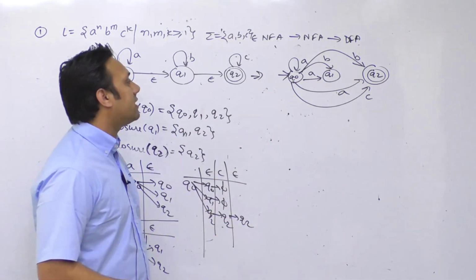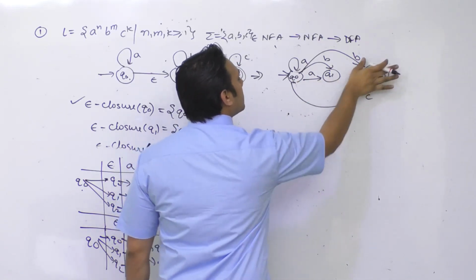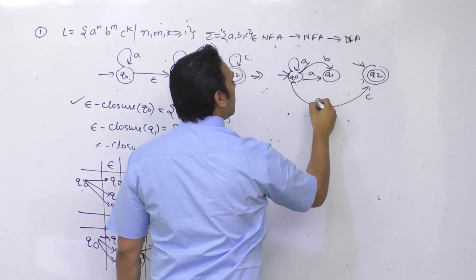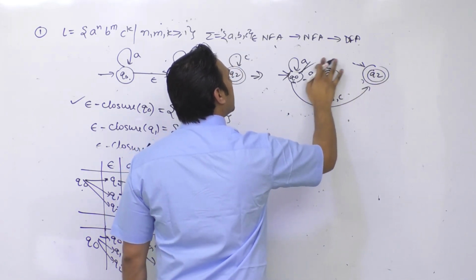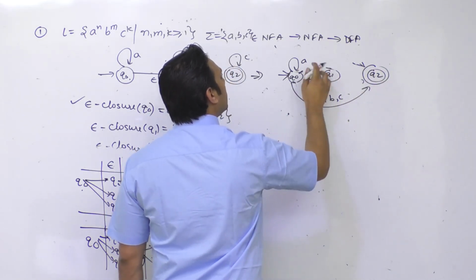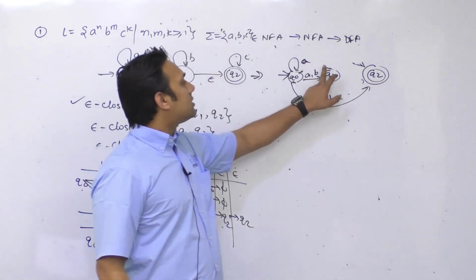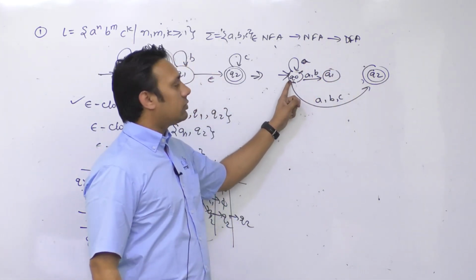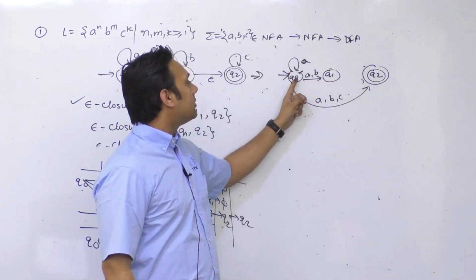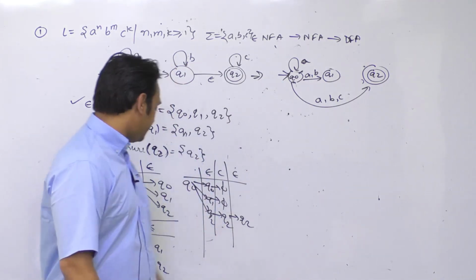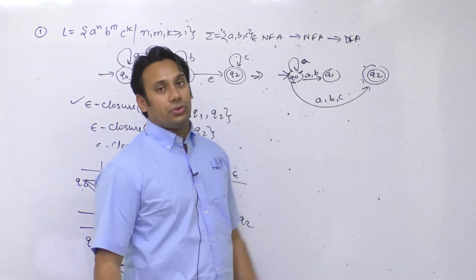So again, you can minimize this diagram. Here what you can do is, instead of giving these three transitions, you can just give A, comma B, comma C. You can go to this state, and here instead of giving this transition, you can just say A, comma B. Okay, so that means by looking at these symbols in Q0, if you look at symbol A, you can go to Q0, Q1 and Q2. By looking at a symbol B, you can only go to Q1 as well as Q2. By looking at a symbol C, you can only go to Q2.